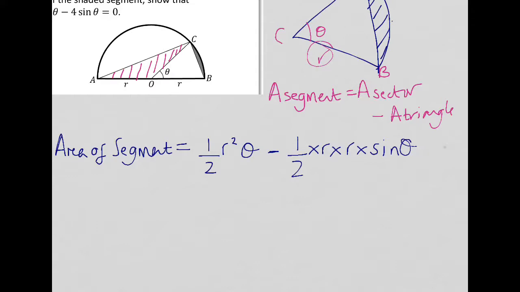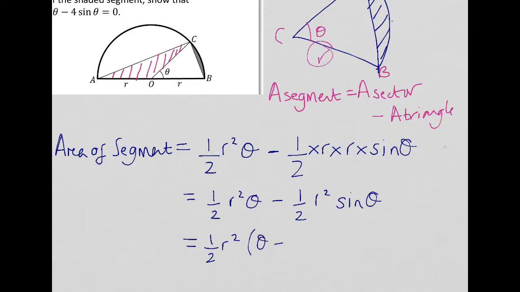we're going to write that's equal to half r squared theta minus half r squared sine theta. I don't know whether this is going to be any use at the moment, I honestly don't, but because I've got a common factor there, I am going to write that, because it sometimes will help me at the end. Might not help me at all. We'll see. So that's the area of the sector. I'm going to underline that, or even put it in a box. And the reason I do that, when I get to the end of a question, and I'm halfway through a question in this case, it's really important that I find the correct bit when I'm working through.